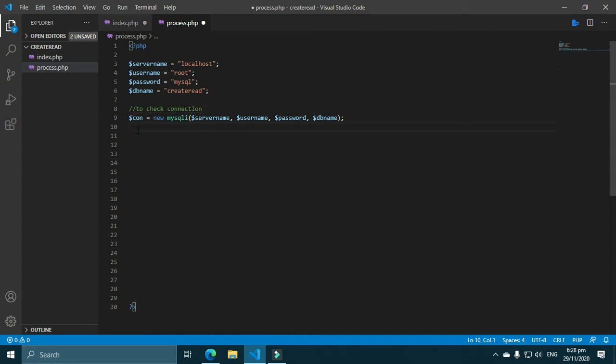Okay, so here this step will be putting data into the database. Okay.